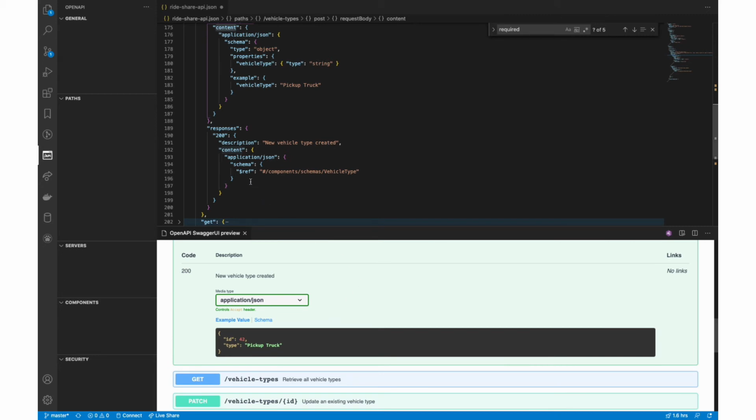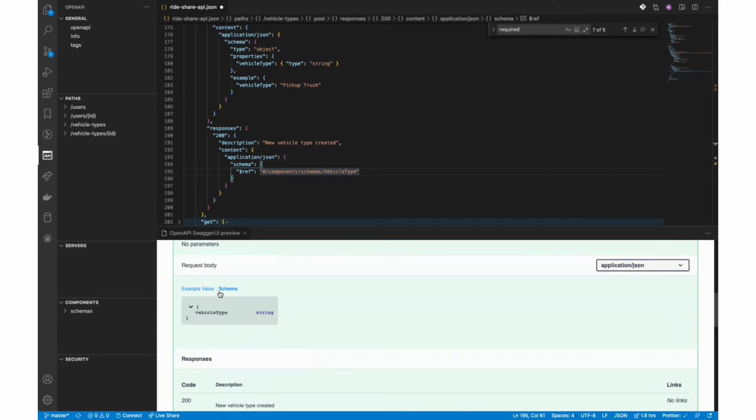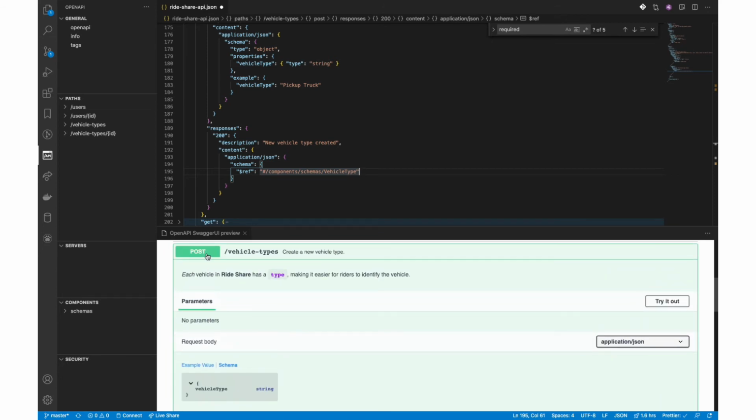So the way to do this is to supply that path, and then you use this $ref for reference, and that leading $ sign, it's just a convention to say, hey, this is something a little bit out of the ordinary. It's a reference to somewhere else. It's kind of metadata that points you elsewhere in the specification format. All right, so that takes care of this post request.